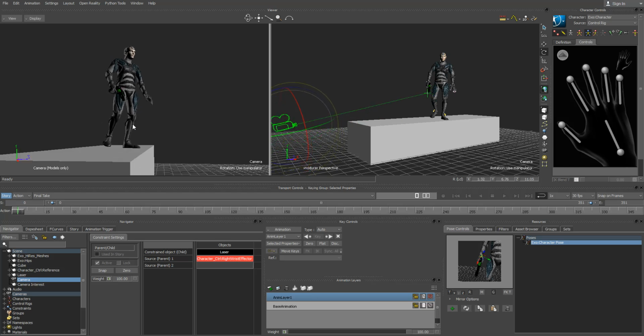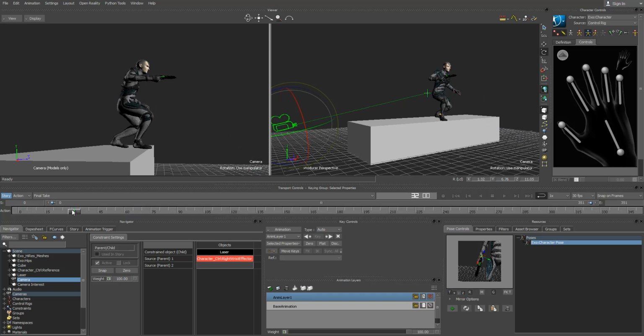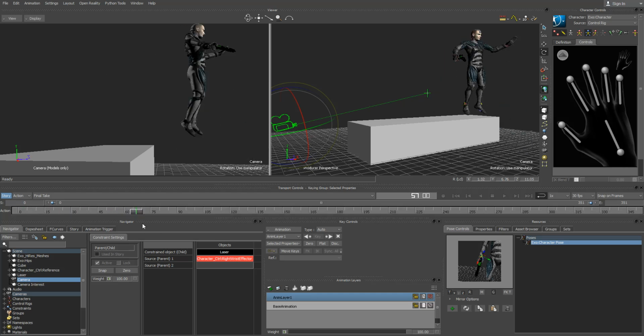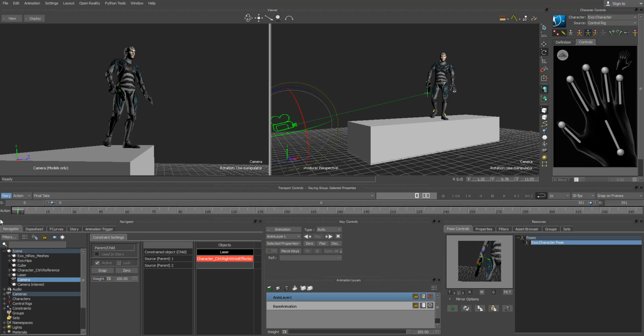Alright, so I kind of want this view where the camera's going to be down low, and it's going to track the cyborg as he's jumping off of this platform. Now we could key in those animations, but Motion Builder has a handy feature here called the camera interest. It's this locator here that's at the end of the visibility of the camera, and we can use constraints to be able to animate this camera with our character.